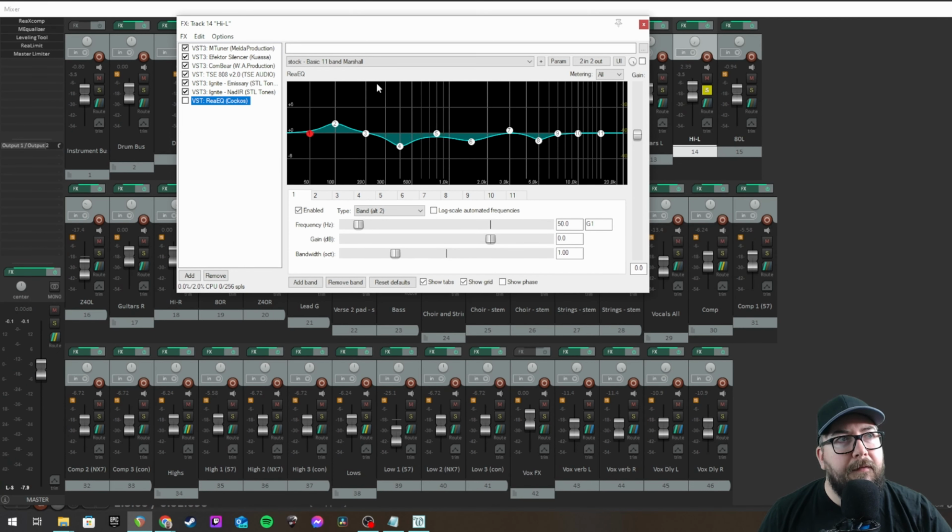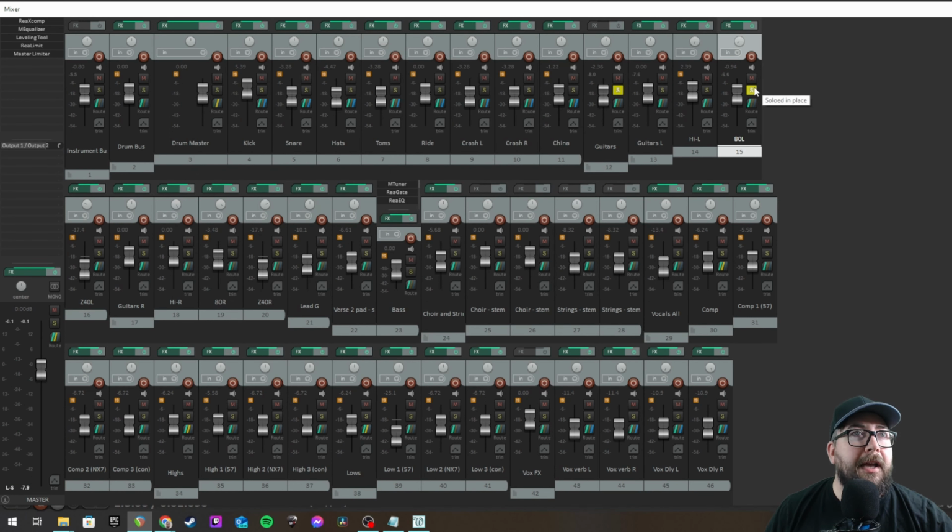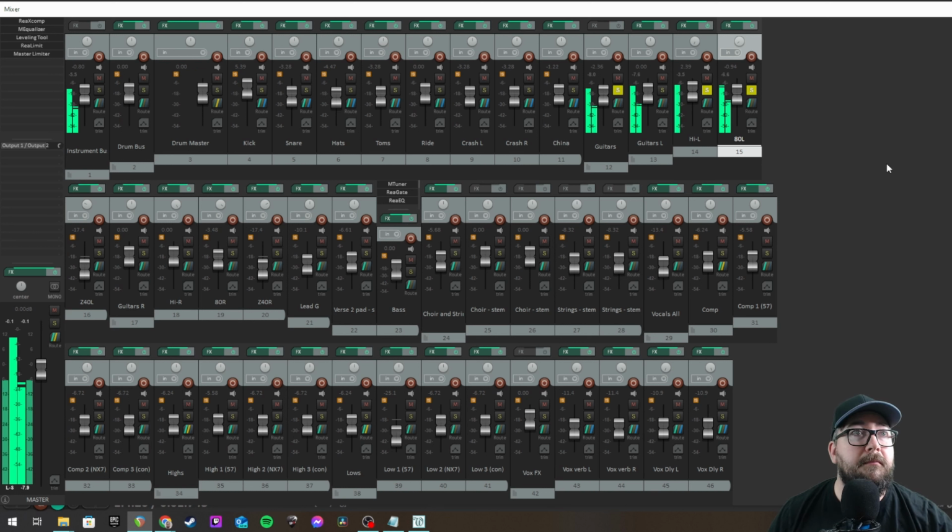And then we have an 11 band EQ, actually boosting 100 Hertz, cutting 400, cutting 1500. We're cutting a lot of the mids here. Okay, next we have the guitar panned 80% left. So these two are identical chains. I always make sure I record separate tracks for both.